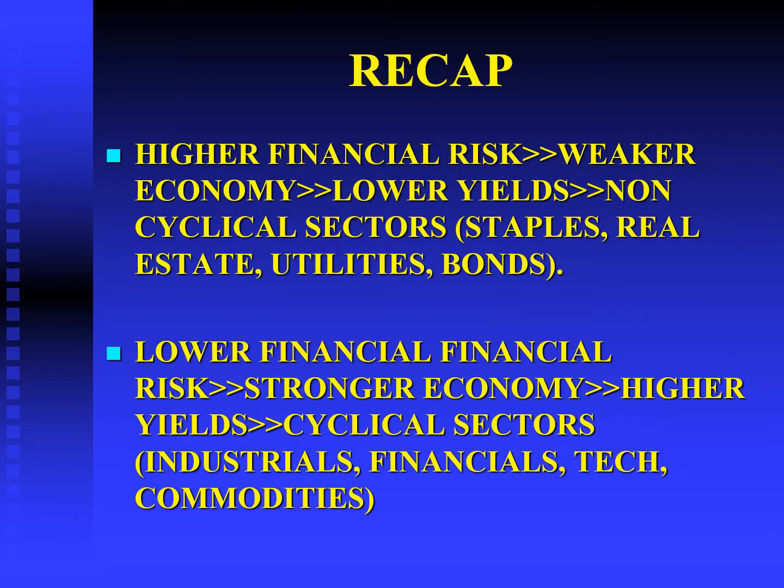So how do we use this information that I discussed with you? Okay, this is a recap. Higher financial risk means that the economy is going to weaken. And if the economy weakens, you are going to have lower bond yields. If the economy weakens, you don't want to buy cyclical stocks, but you want to be in your portfolio, at least this has been our experience, non-cyclical sectors. And these are staples, real estate, utilities, and bonds.